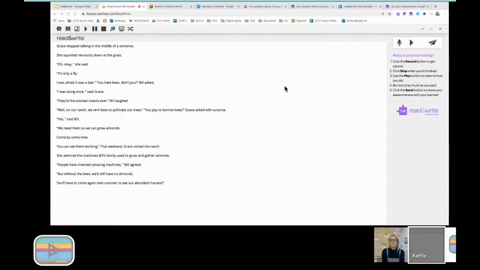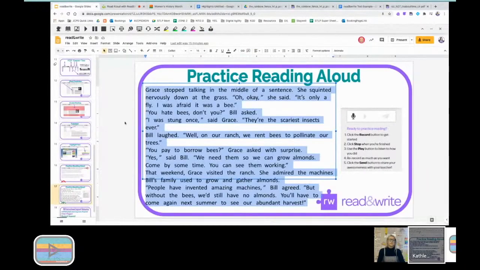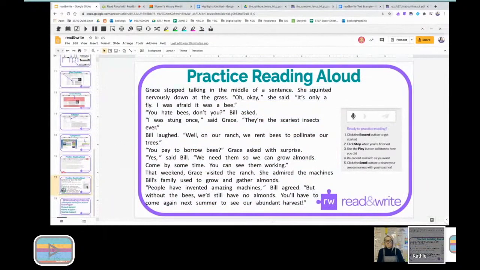Awesome. So another really good tool for reading and using this virtually as with the other ones. So thank you for all. Yes, it's awesome for our struggling readers and our ESL and ELL that need to have that practice, and maybe they're not getting it virtually enough, and you're sitting there like, I know these kids need to do more, but what can I do for them? There's not enough hours in the day, because I know I'm that way all the time. Well, this tool is awesome to have them practice reading out loud for anything and sending it to you to even listen to and show their work.